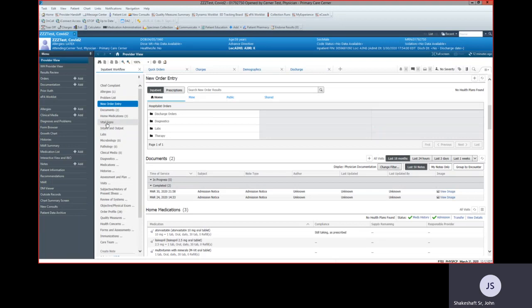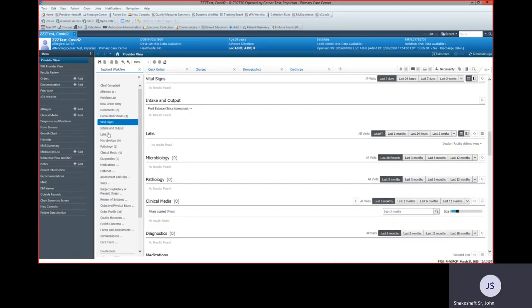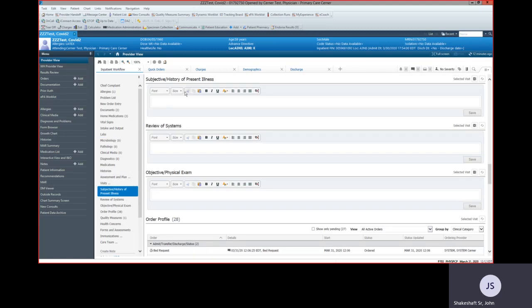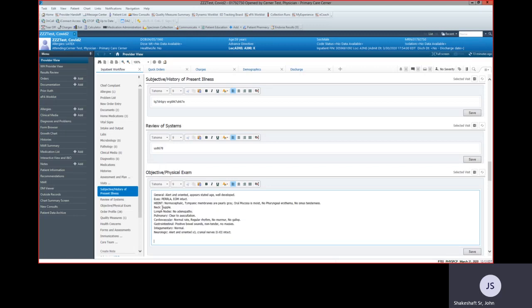Continuing to review, you can go through the entire inpatient workflow, checking the vital signs, the current labs that exist. As you go down, it gives you the opportunity to type in subjective history about this current illness. You would fill in any information that you so choose. Reviewing of symptoms, same thing. This is also where you can do dot phrases such as dot PE, and that gives you the opportunity to put a physical exam in if you're comfortable with dot phrases, altering them any way you might wish within the dot phrase.